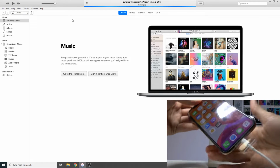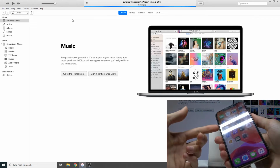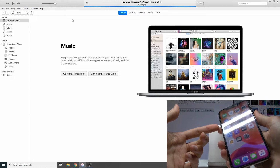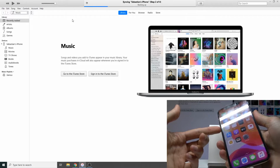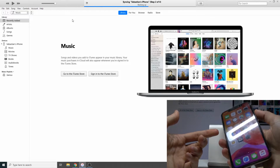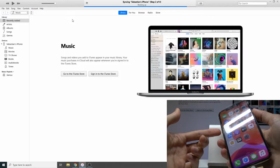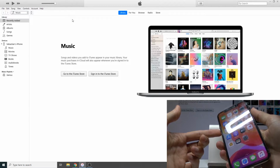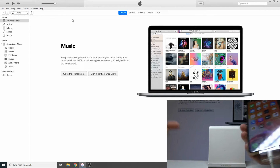and from here we're going to follow a sequence of key combinations, basically holding keys. You start off by pressing and releasing volume up, then the same for volume down, and then you hold the power key for 10 seconds, then you add volume down to that, and after 5 seconds you release the power key and keep holding volume down.